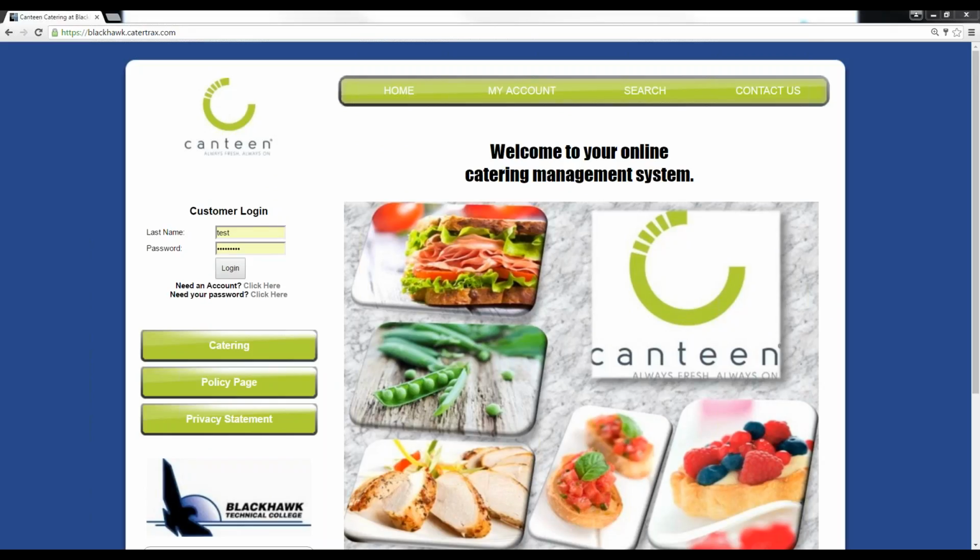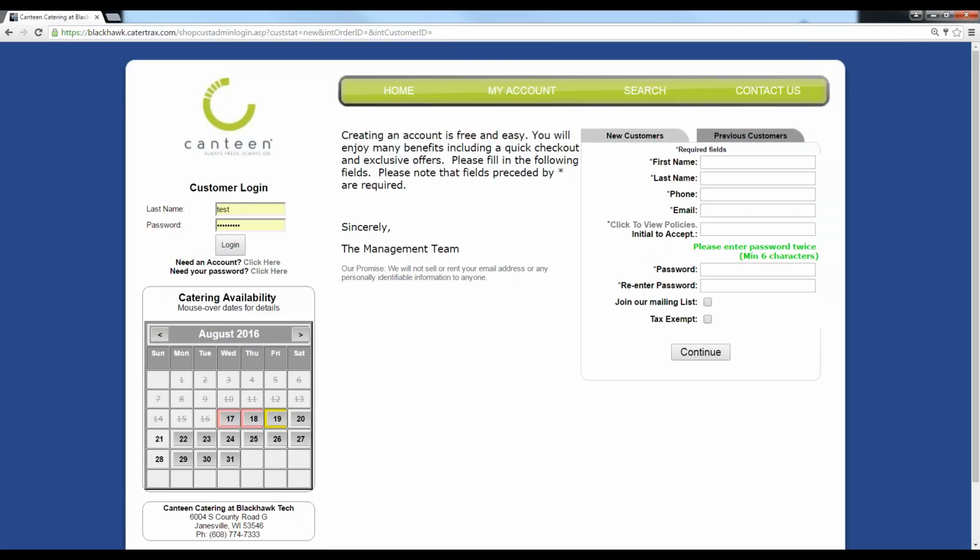So this is your site homepage. When a customer wants to log in, all they have to do is come over to here on the left-hand side of this homepage. But before the customer can start placing orders, they'll need to create an account. And when the customer needs to create an account, they can just click on this link right here. And this link is going to take customers into our customer information form.